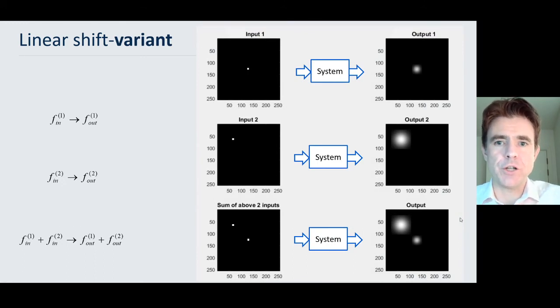It's worth finishing this section by pointing out what linear shift variant would be. If the star in the night sky or the point source was in the middle there, I might get some PSF that looks like what we saw before. If now the point source or the star had been in a different position, here I've got a linear shift variant system because notice that now with the point source over there, I'm getting a different shape, a different function for my point spread function. It's no longer the compact size of that. We've got some serious spatial resolution degradation here. This is just exaggerated for effect. It can happen but just exaggerated here for clarity.